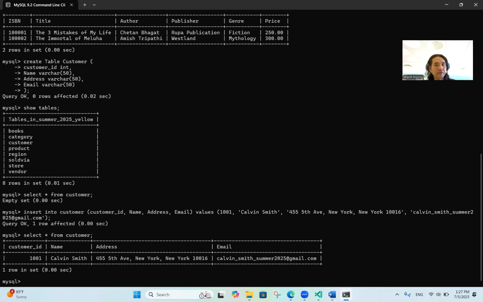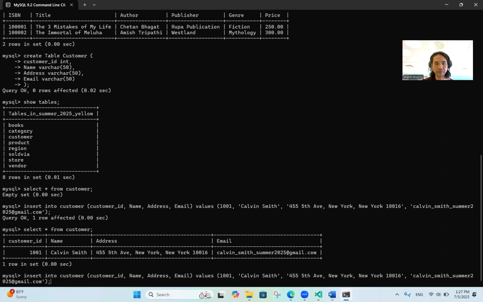See, you have that. Let's try to add another record onto this table. You can go back to the previous command on the MySQL terminal using the up arrow.